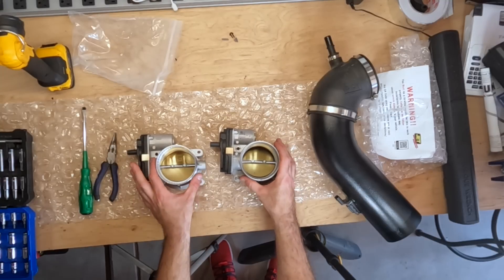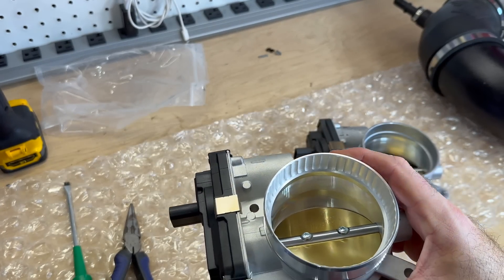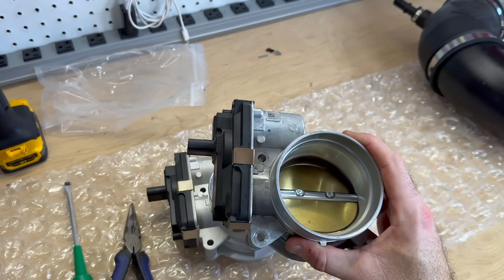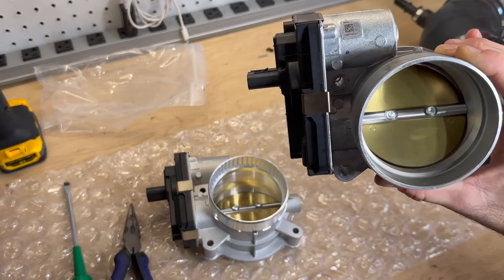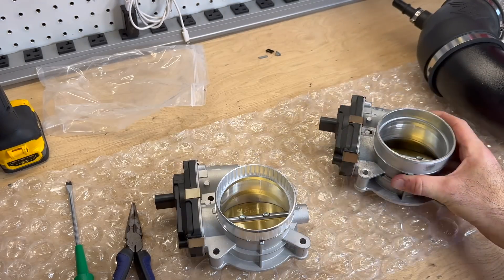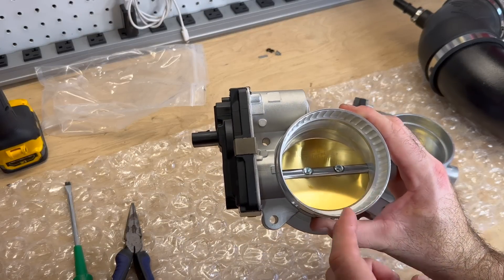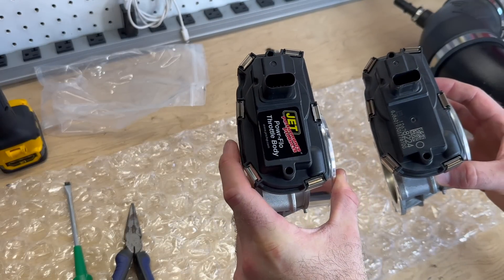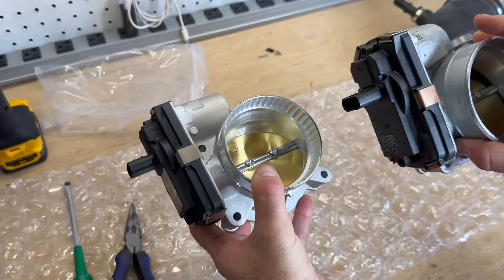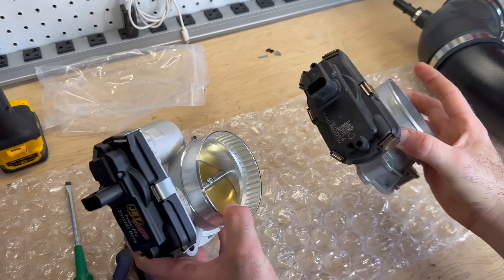I've got the side-by-side on the bench. This one you can tell is definitely a lot cleaner because it's brand new, and then this one is just a little dirty — it's only about three years old. The biggest comparison is how smooth this is inside, and then this one's got those ridges inside in order to allow for more airflow. On the side, this one is supposed to be tuned for better performance. Time will tell — we're going to put that on, drive it around, and see if it actually does make a difference.